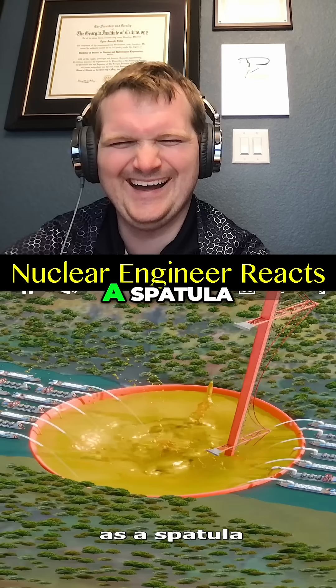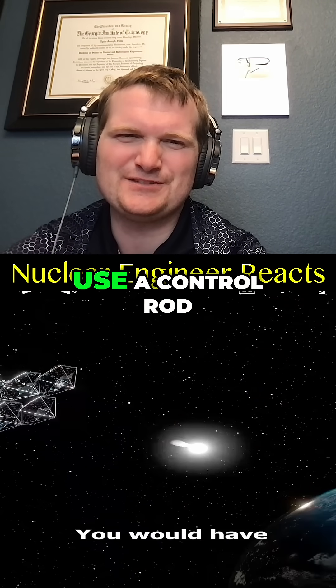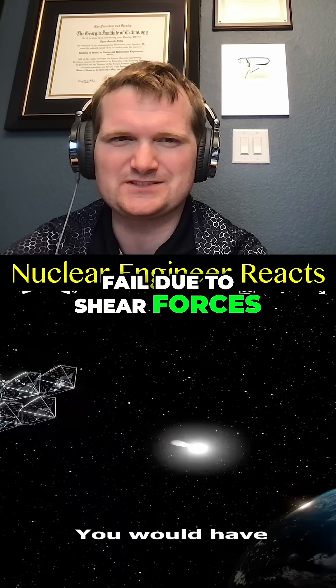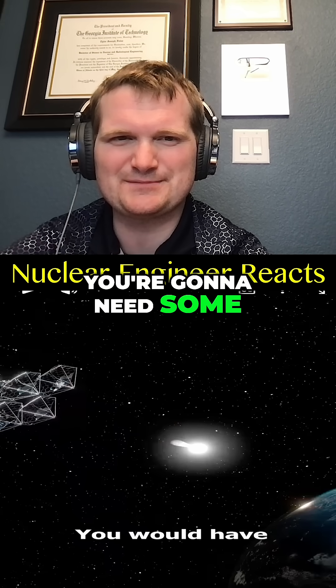Stirring it with the Golden Gate Bridge as a spatula — and now I'm going to use a control rod as a chopstick. The bridge is going to fail due to shear forces, so you're going to need some kind of super-heavy robotic manipulator from a fusion tokamak facility to deal with all that stickiness.